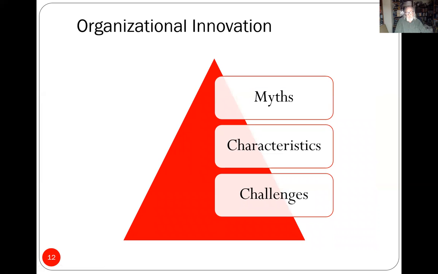Now, finally, let's wrap it up with a very quick and brief discussion of organizational innovation. There are some myths here about innovation. One, that it has to have a eureka moment. This is a myth. It really is. This doesn't involve someone suddenly getting hit by a bolt of lightning or their brain popping and smoke coming out of their ears, and they have a eureka moment. They figured out the secret of the universe. It's a myth that innovation or creativity happens in this way.